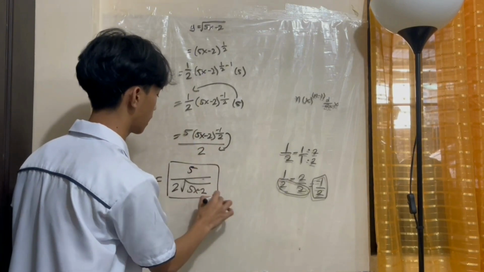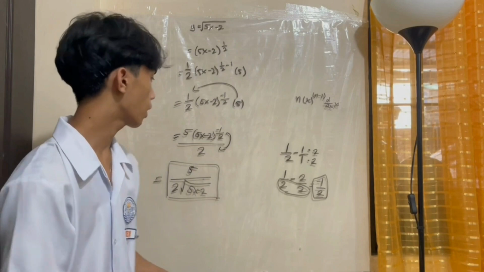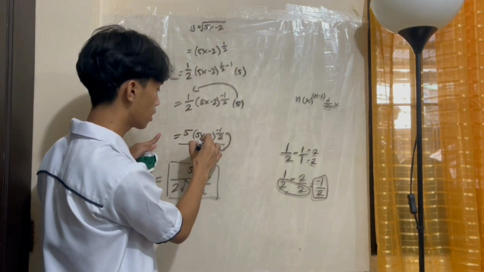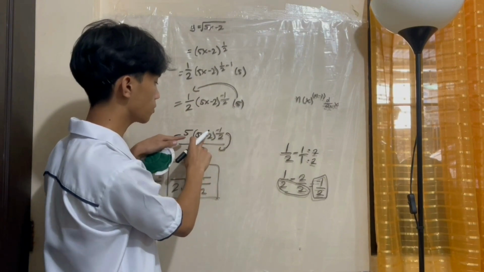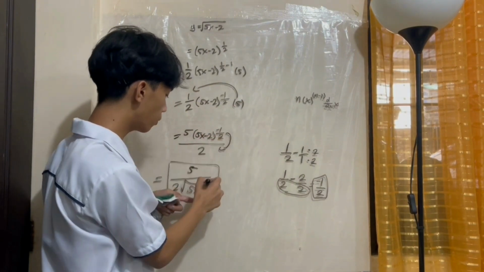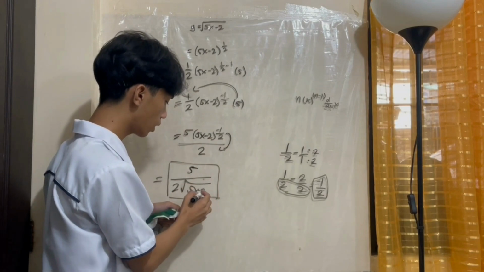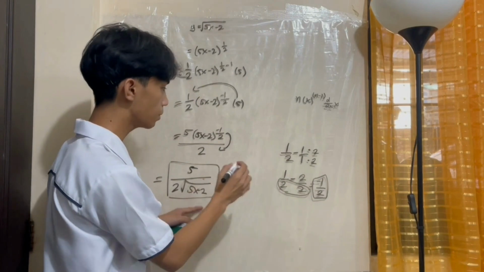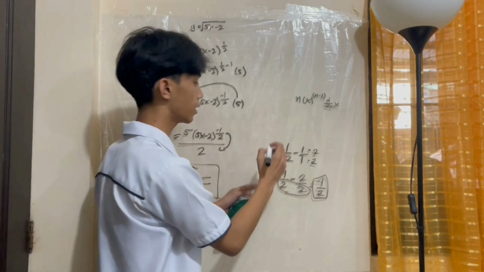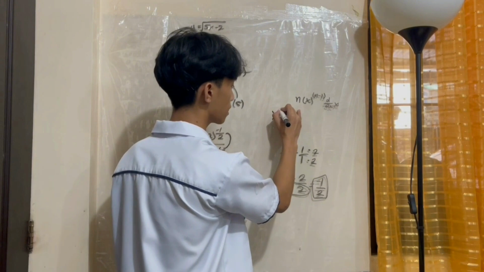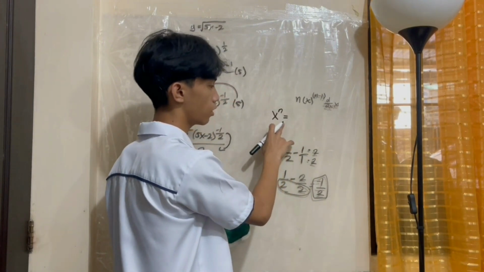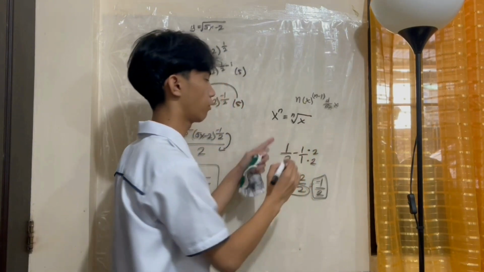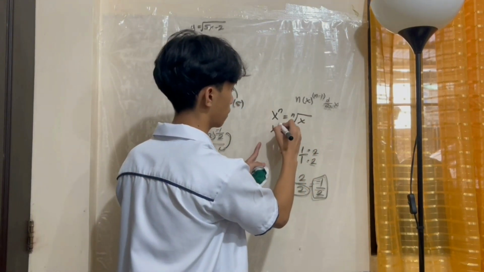Now, this is our final answer. And if you're going to ask why our given x is in an exponential form, it is because when we bring it down, it will become a radical expression. As I said earlier, x raised to n is also equivalent to the nth root of x, just like this one.